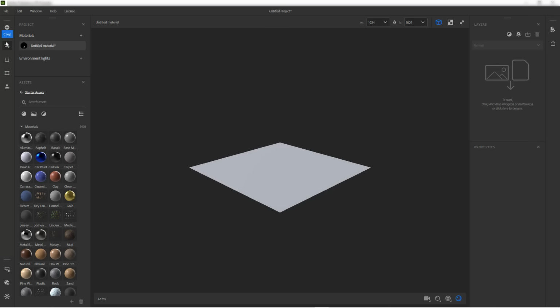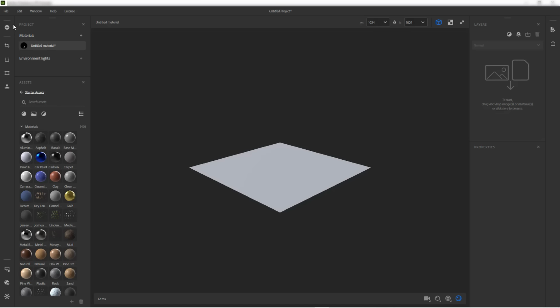We have two menus, one on the left hand side, another on the right hand side. The menu on the left hand side is in charge of translating your material. The bar on the right hand side is in charge of exporting and sharing. So these two you will use throughout the project, though chances are this one you use right at the end when you finish with your project.